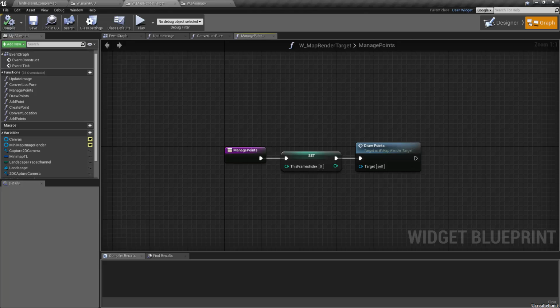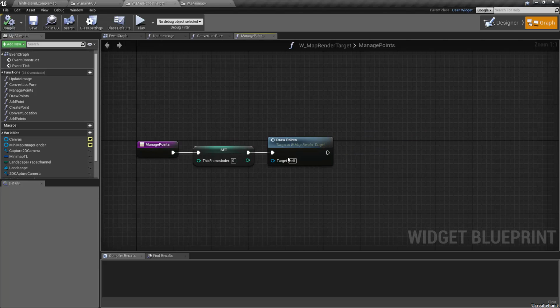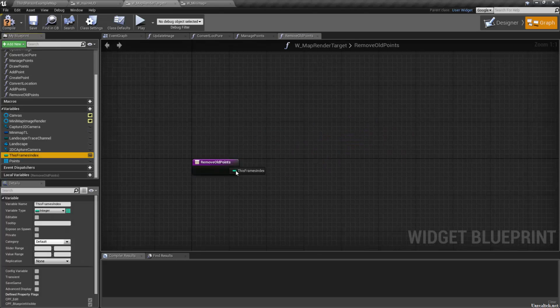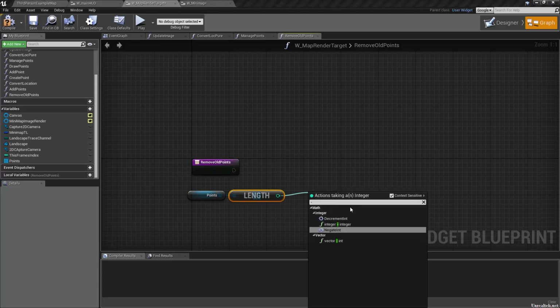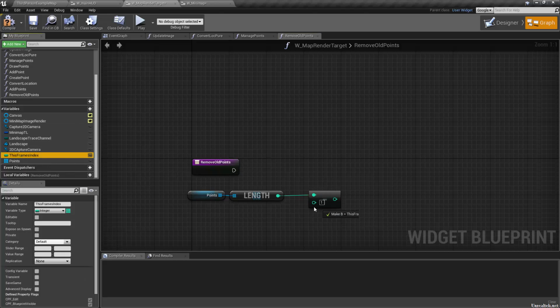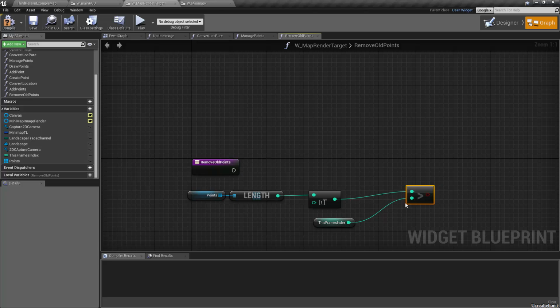So yeah, we draw them and then we gotta remove any old ones. So let's create a new function called remove old points. So we get points, we get the amount of them, so the length, subtract 1 because it's 0 based, and we want to get this frame index. And we want to see if this is greater than that value, and that goes into a branch. And that's its condition, as you might have guessed.